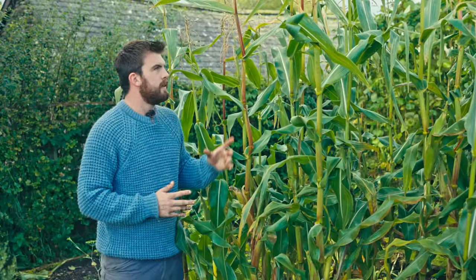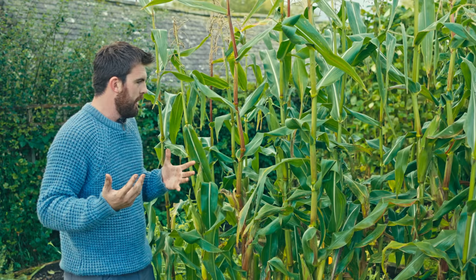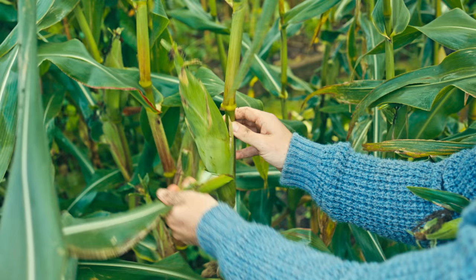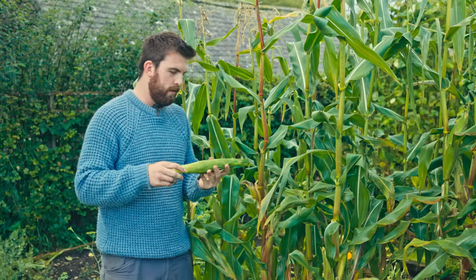In terms of structure, nothing quite has the same impact as sweet corn. Some of you might remember from last year that I came to the garden and the sweet corn had just disappeared overnight because of voles and rats. But here I've actually been harvesting some nice sweet corn. I'd never call it the most perfect in the world, but I ate my first sweet corn that I'd properly grown outside ever, a couple of weeks ago. I slow-roasted it — thanks to Sam's advice — in the oven, and there are a few more cobs here to harvest.